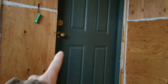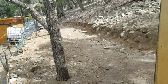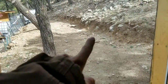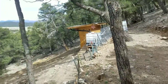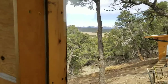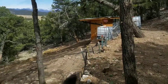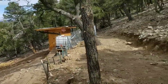At the top of the stairs here, you have a door going out to what I was going to turn into a patio. I was going to keep digging this back and then get a pump concrete truck and have the pump come over the house and go ahead and pour a big concrete patio. And then, of course, from the concrete patio, with a hot tub and everything else, you would have the beautiful views. I built a little chicken coop here that I had everything all fenced in, and I've taken all that down to make everything look a little bit cleaner.